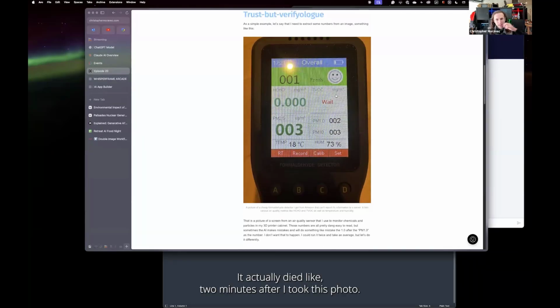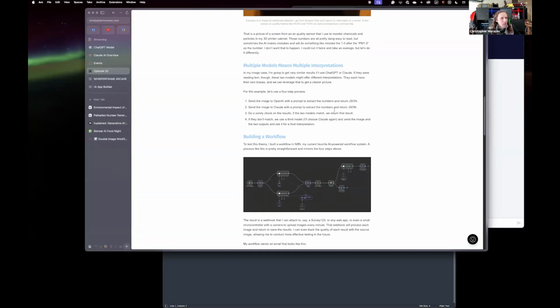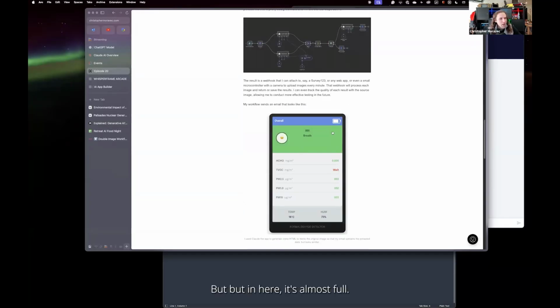It actually died like 2 minutes after I took this photo. But in here, it's almost full. So I looked at the HTML and it was just hard coded. But there are emojis that represent the fullness of a battery. I think it's like super low, 25, 50, 75, full, something like that. There are a couple of set stages that I could use.